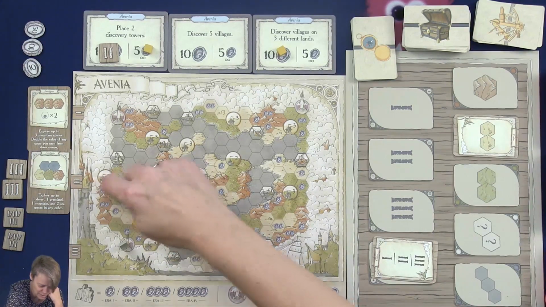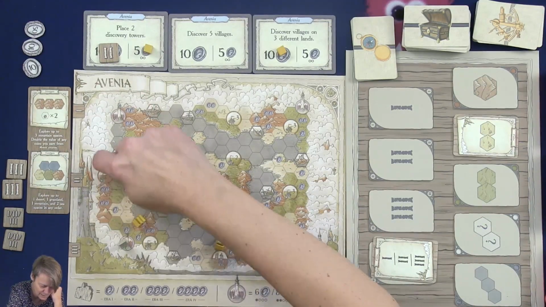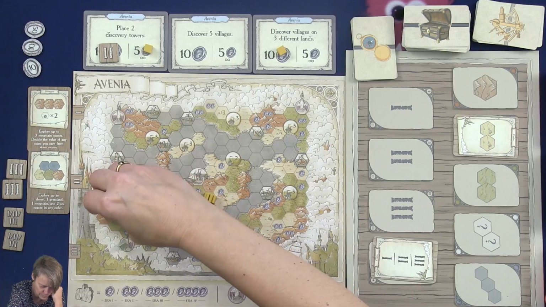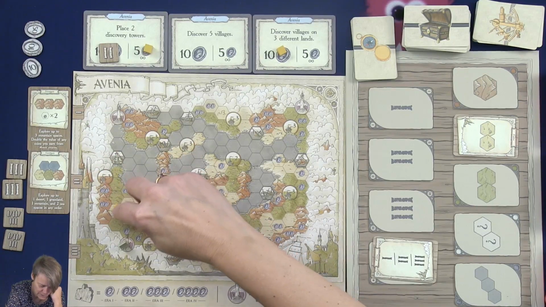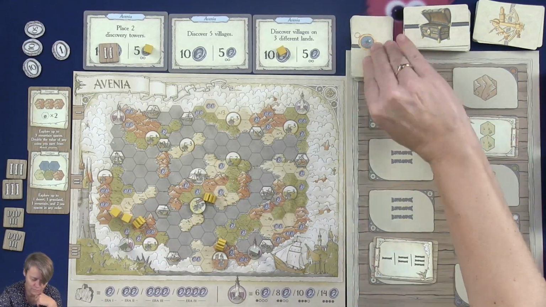Oh, I want to get up to this area because we have these 3. So we can make this city. That would be pretty good. So I definitely think that we are going to go and place these 2. And we will get 1 coin. Yeah, that is what we are going for.